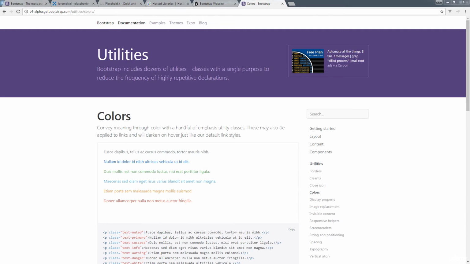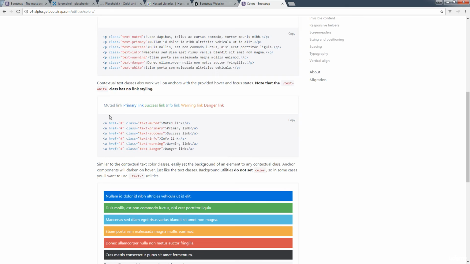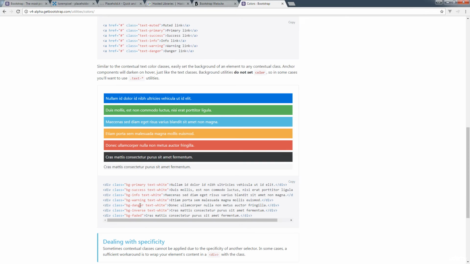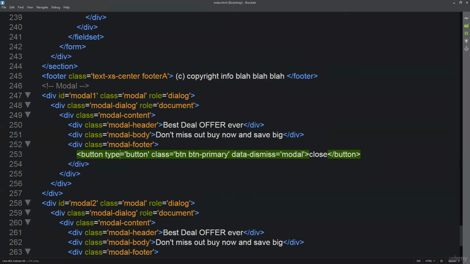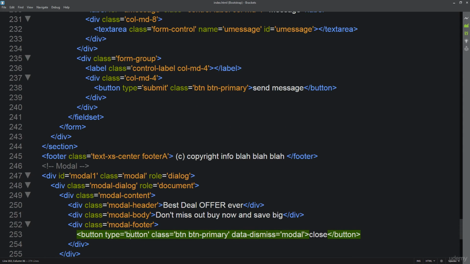In this lesson, we want to talk about some of the Bootstrap utilities, and Bootstrap has really nice colors built in. With Bootstrap, you can do text colors, you can do different muted types of text, and you can also select different backgrounds here. Notice the last one here, we've got inverse text white. I think that looks pretty good for our footer. So we don't need to worry about any of that formatting for the footer and adding additional content and so on, styling. We're just going to add that in.